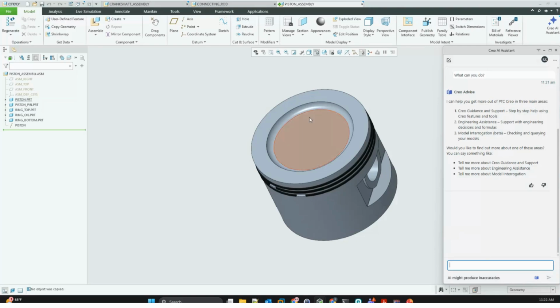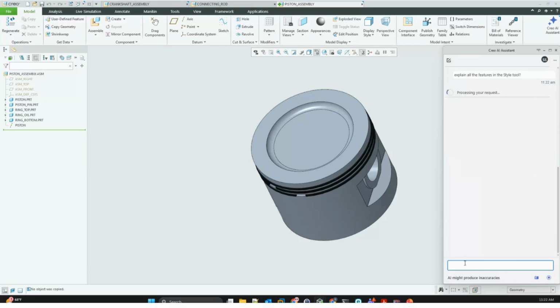So now, if I'm using a particular feature, like, okay, I want to use the style tool, but I don't understand what all the options are. I've not used style before. I've not been formally trained in style, but I think it might be helpful for a particular workflow. I could very easily just ask it questions in natural language, and it'll go ahead and define and explain all of that for me.